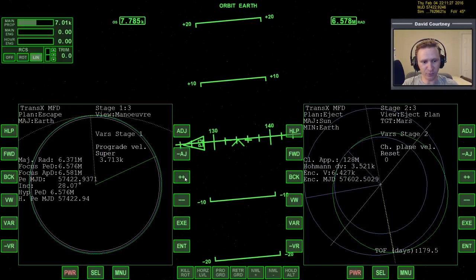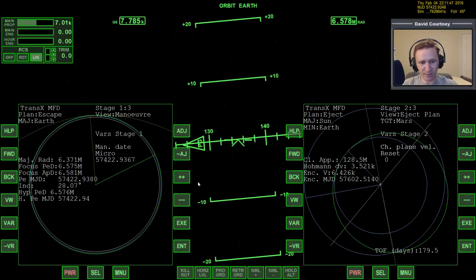Now I'm going to go to super because things aren't moving quite fast enough. I'm going to overshoot this a little bit. We talked about overshooting variables, so I'm going to take the closest approach out to 200. Now I'm going to check the date again. I'm going to do an update. And notice it's coming down. Now I'm going to overshoot with the time a little bit. I'm going to go out to 200. That's good enough. And we'll check prograde.